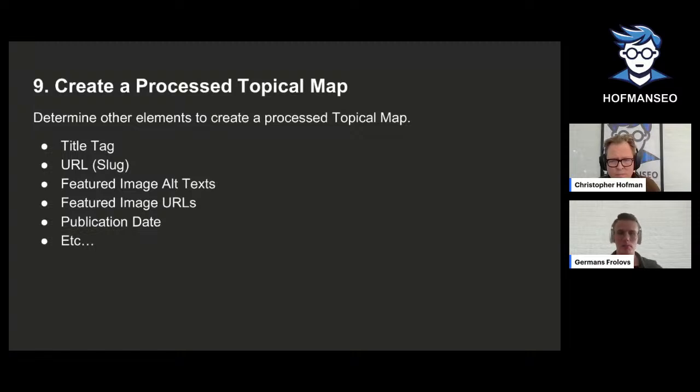So you can add many other things there, but these are the core elements of a process topical map according to the framework. Yeah, and everybody who's doing content plans probably has the same things in here. I would like to emphasize publication date, because that can be quite important when we want to show Google that something is happening on our website. But will you talk about this later, or should we? That is the next step.